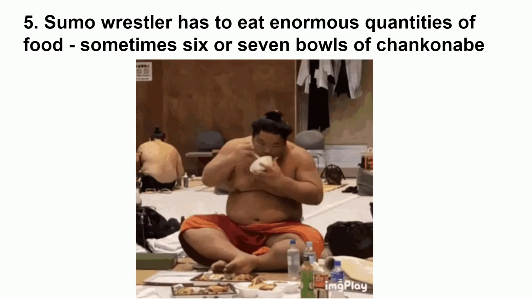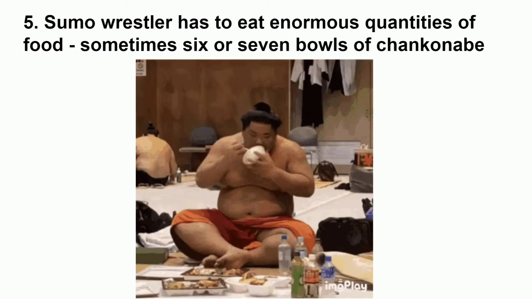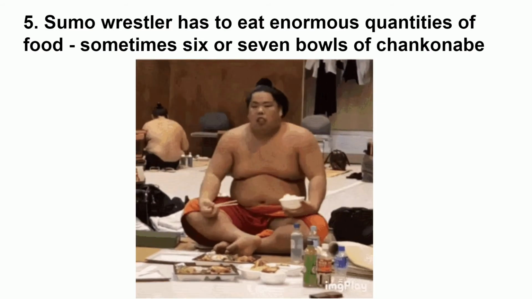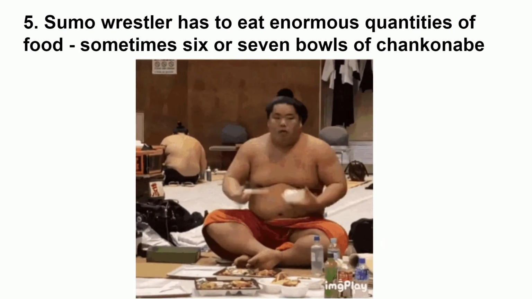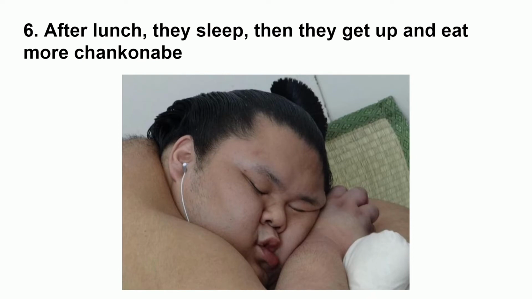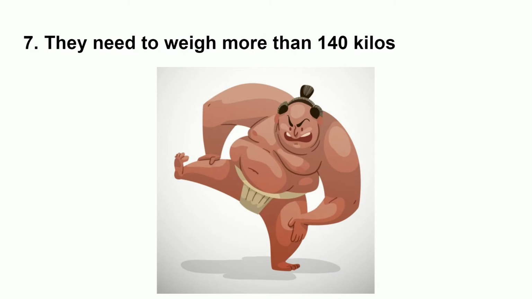Then a sumo wrestler has to eat enormous quantities of food, sometimes 6 or 7 bowls of chankonabe. They really eat a lot. After lunch, they sleep. Then they get up and eat more chankonabe. After they wake up, they continue eating more bowls of chankonabe. They need to weigh more than 140 kilos. Do you like yourself to be way more than that?